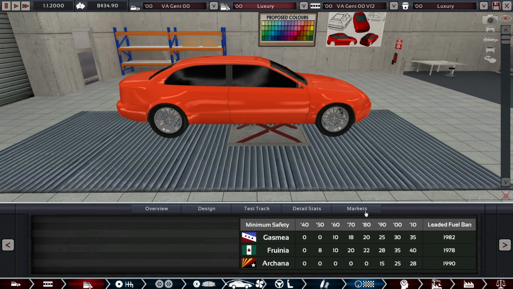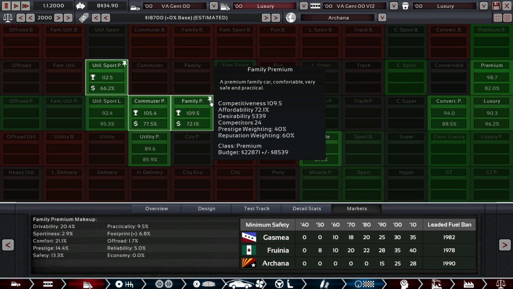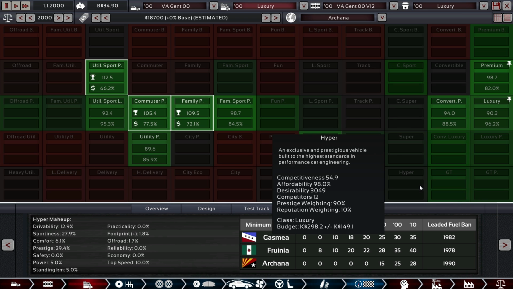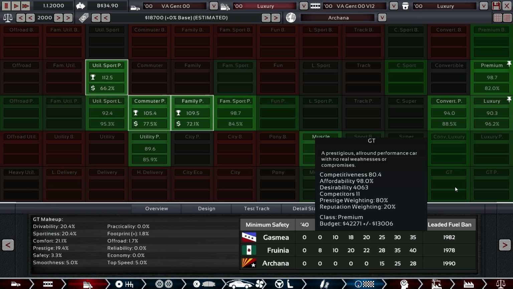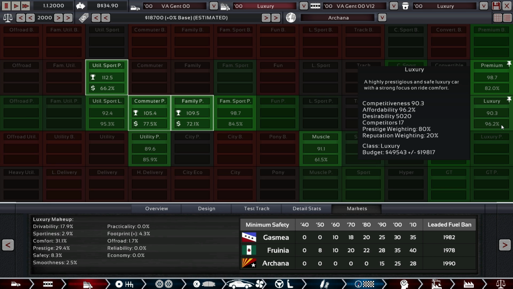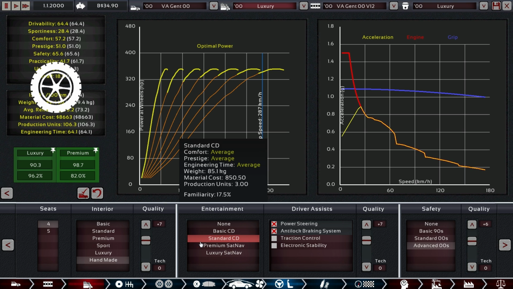Let's take a look at what the other demographics are saying. So in the premium demographic, it is doing reasonably well. And family premium, we're covering quite well otherwise too. This is difficult. We are in general doing pretty well here though. That's the GT, but we want to... Oh wait a second. We're not building the premium version, we're building the luxury version. So forget that, and let's put some proper stuff in here.